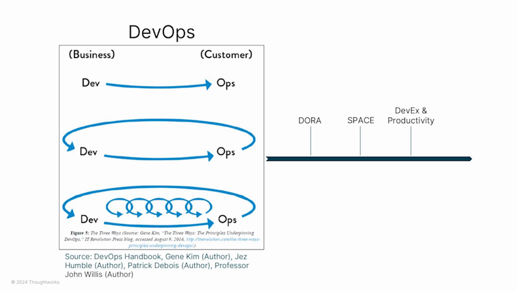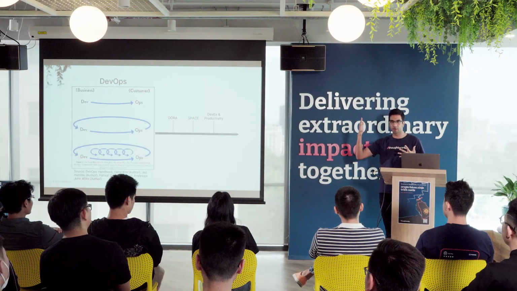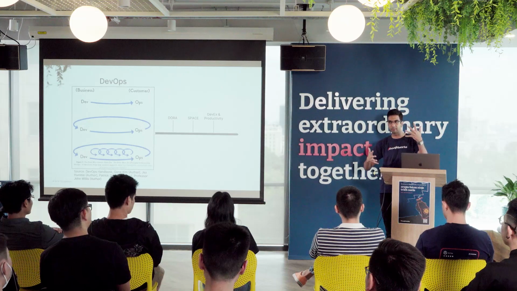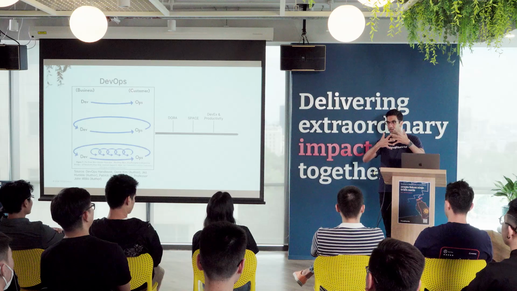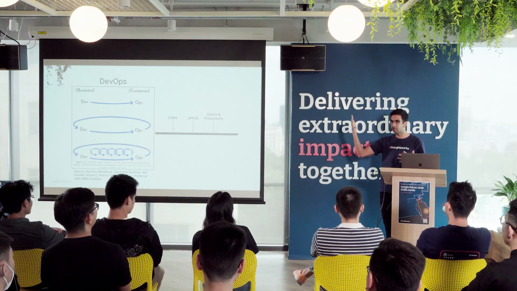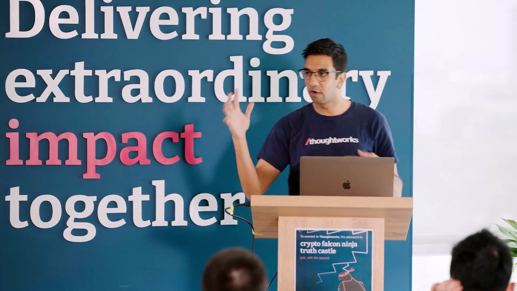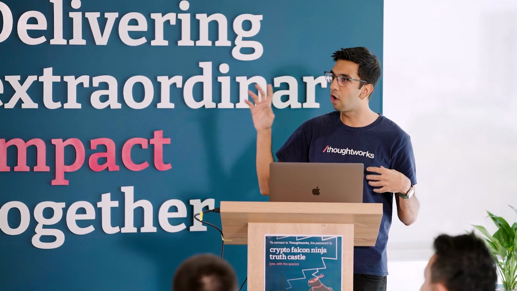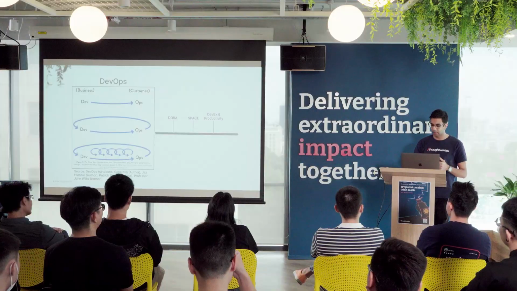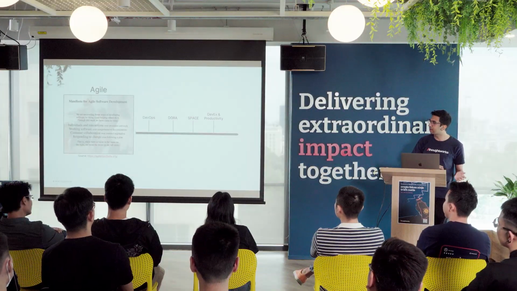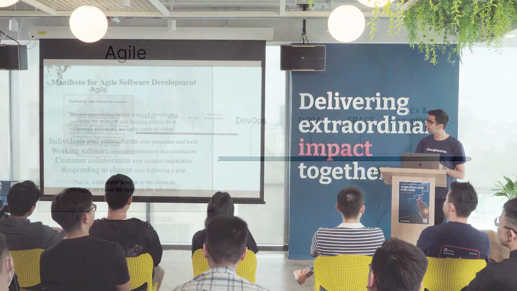So somewhere around 2007, 2008, people realized there's a catastrophic cadence mismatch between development teams and IT operations and infra teams, because development teams have adopted Agile, so they're going fast and they want to deploy a lot faster than IT ops and infra teams can support. So one of the first known talks on the subject of DevOps was a talk called Agile Infrastructure. And that brings us neatly back to the mother movement in our industry.